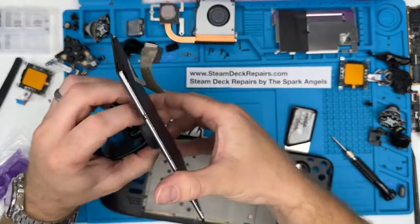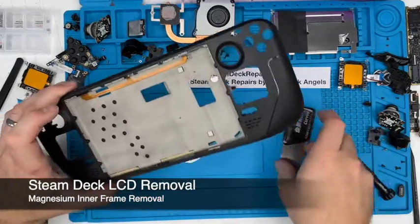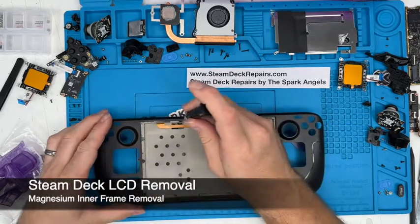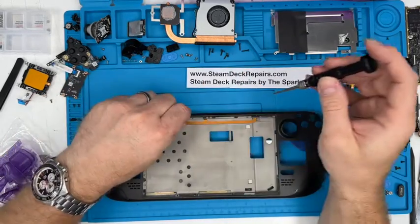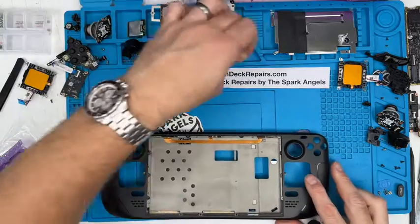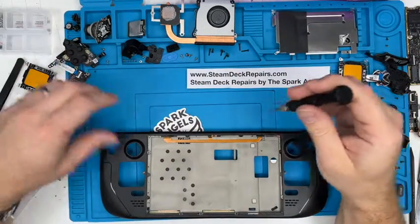So we'll pop that out of the way. That is the LCD screen. And you're left with the magnesium shell, battery and speakers. So there was a load of tiny little screws for this LCD, the magnesium tray, sorry. I'm going to pop them out, they're really fiddly. Don't even know where that went. There it is. Running out of spaces. Put it there.